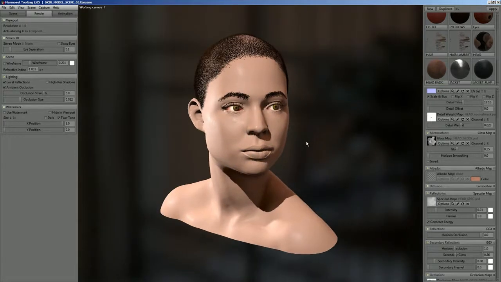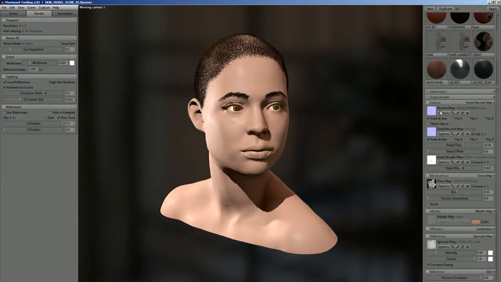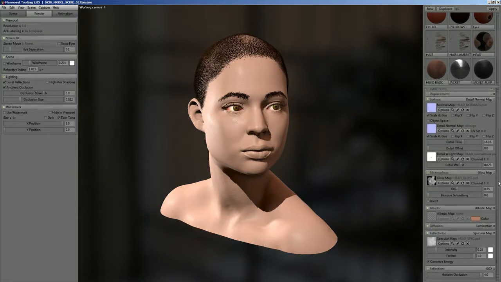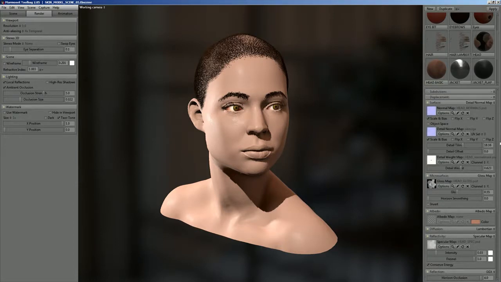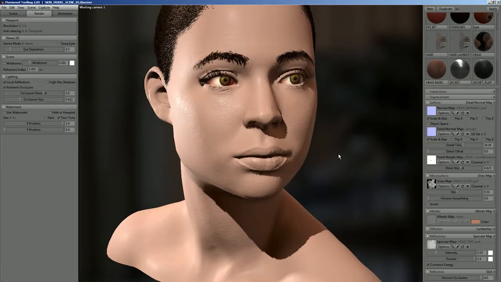So right now I've got it set up with just a real basic Lambertian shader, just the basic inputs, normal, gloss, and AO and cavity. One of the first things that's kind of useful for skin is setting up a detail normal map.